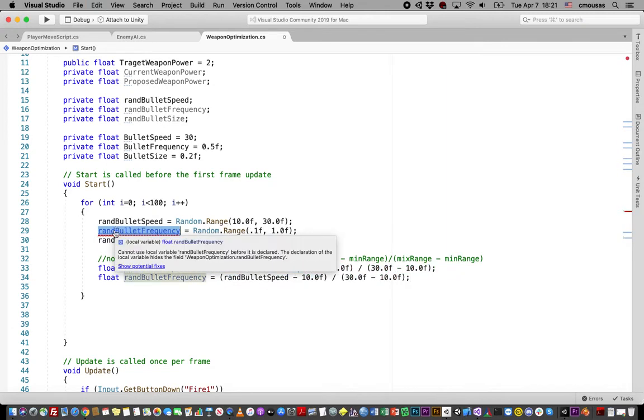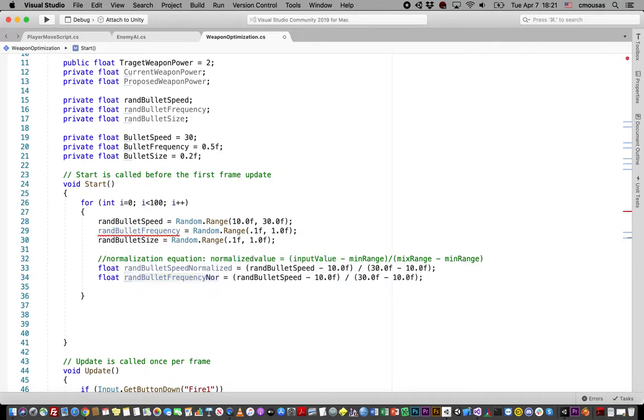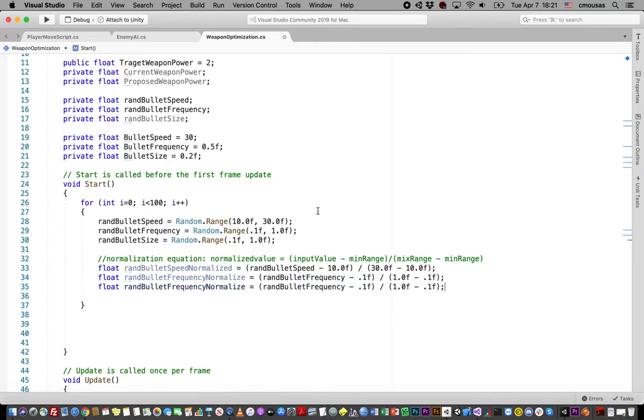So, float bullet frequency equal. I will copy this and use this random normalized here, and the mean is 0.1, and the max is 1 and 0.1.